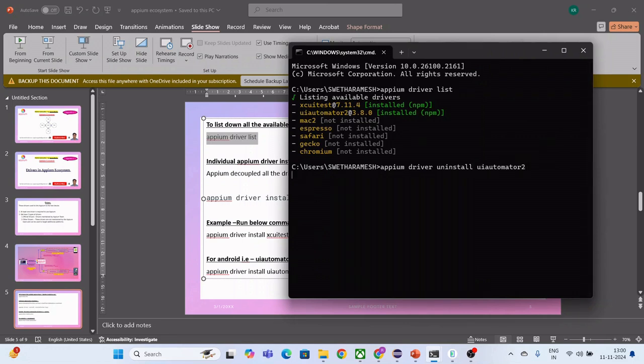The command is appium driver uninstall uiautomator2. This particular driver is getting uninstalled, and then we'll open the Appium server and try to run the script. It takes some time to uninstall.